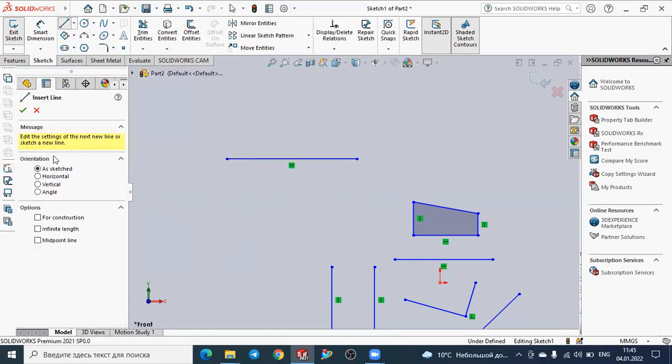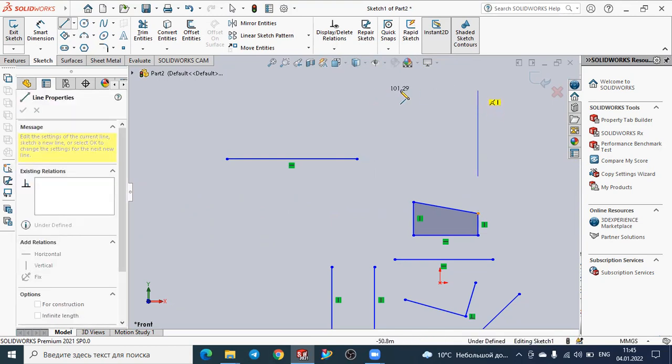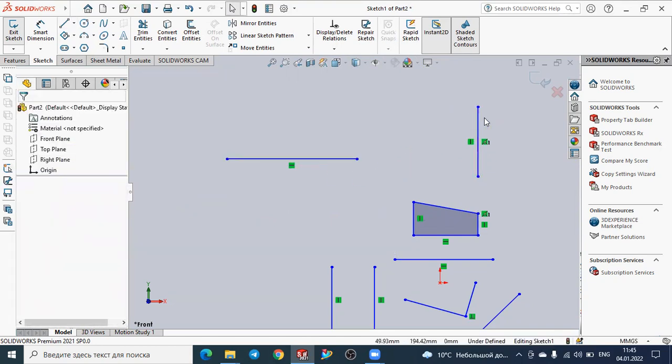Next, in the same way, we can restrict the line to the vertical. If I select the vertical here, it means that I am able to only create the vertical line, for example, like this. So I couldn't move it in any direction or at any angle, it is only able to create at 90 degrees. So here I created the line at 90 degrees. So here is the vertical restriction.